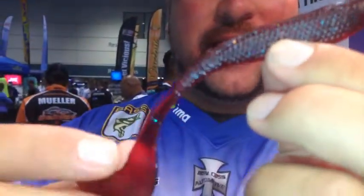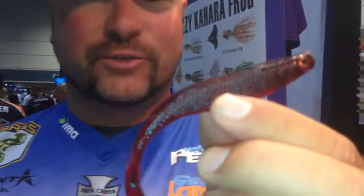We're sitting here in the Optimum Swim Bait booth, and once again, Optimum Swim Baits has come out with an awesome new creation. It's called the Opti Grub. You notice the swim bait body, swim bait head, but it's got a grub tail. This is excellent if you just want to flip, pitch, drag it on the bottom.